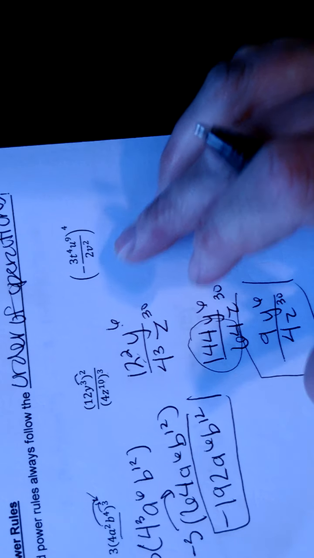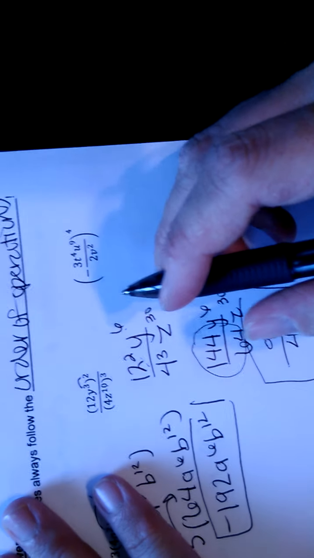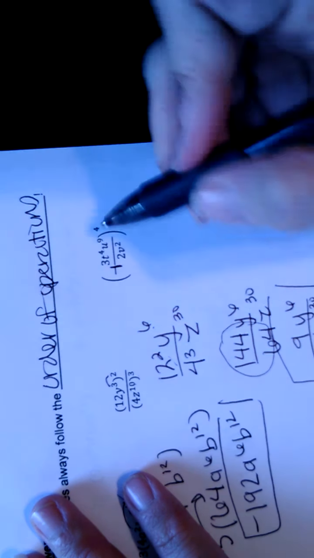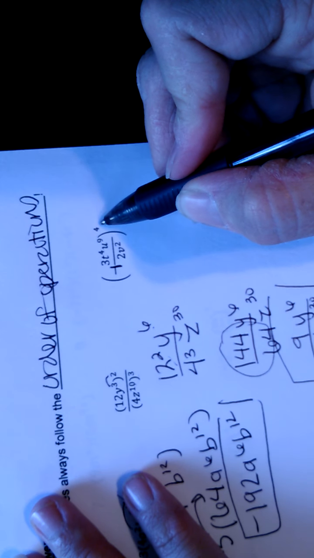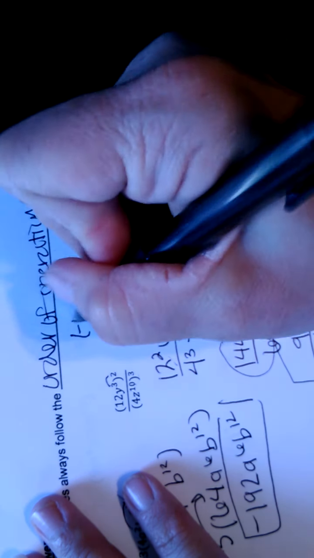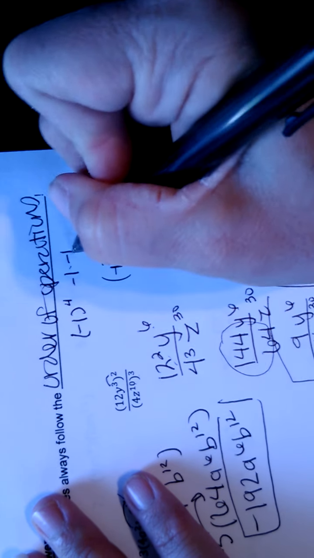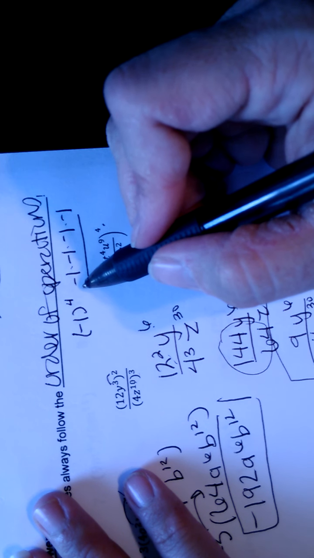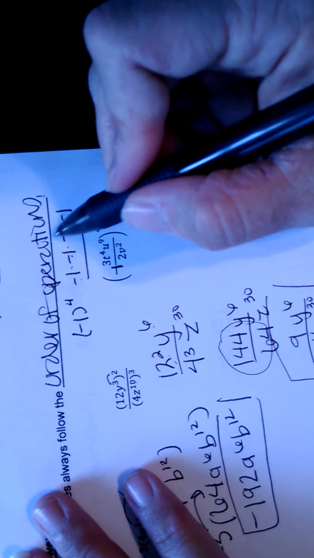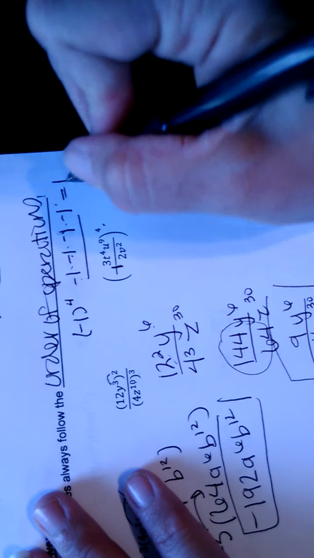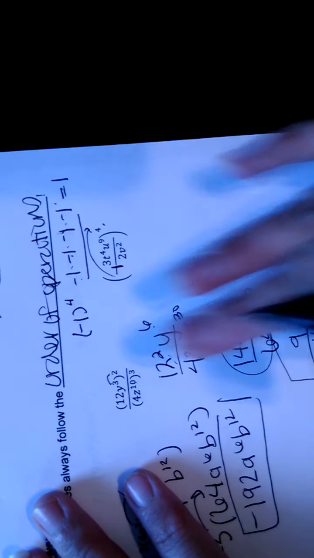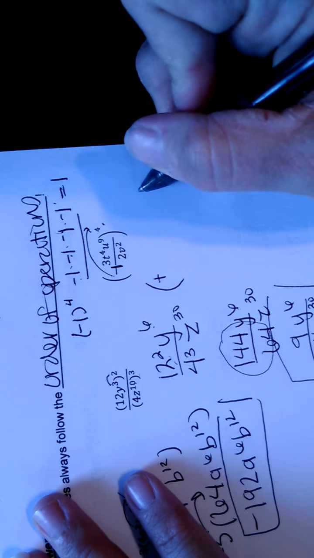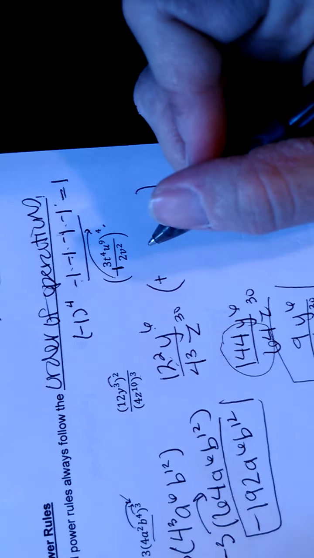Over here, if you want to think about this negative sign right here as just like a -1 basically in front of this, okay? This even power out here is important because say you've got, well, let's say -1 to the 4th. -1 times -1 times -1 times -1. It's even, so it's going to result in a positive number because a negative times a negative is a positive, then it turns negative, then it turns positive again. So that's where you're going to basically see this negative turn into a positive, and we don't have to really worry about it anymore. We'll put our positive sign out there just so that we know we have dealt with that negative sign. We have raised to the 4th power. We haven't forgotten about it.